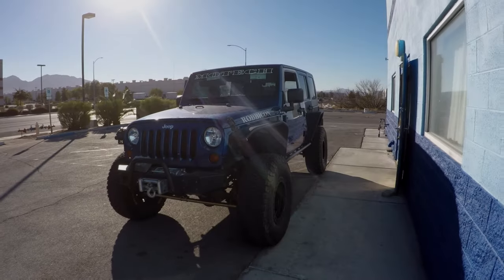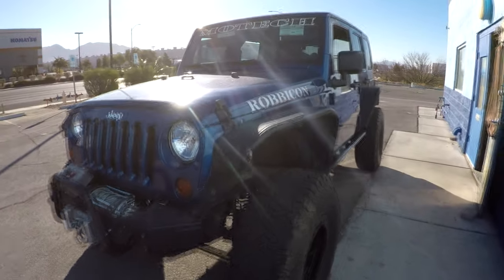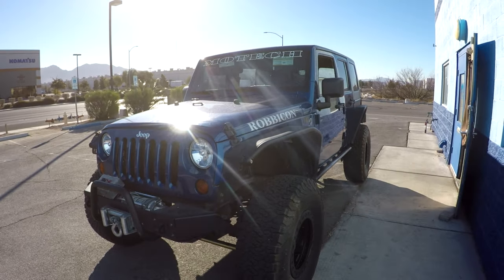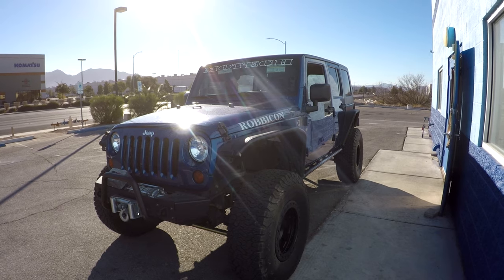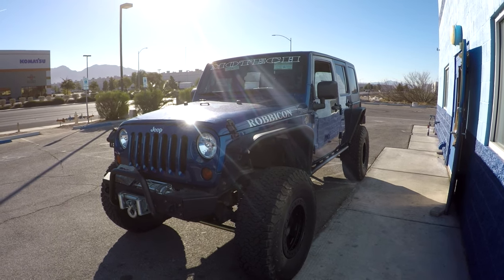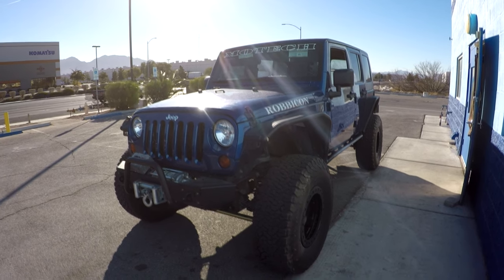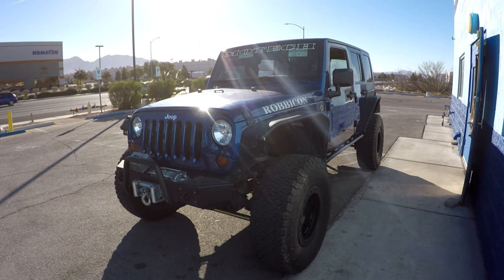Hi guys, we're getting ready to go on a road trip in the Rubicon. This Jeep's a little bit special because this is my Jeep. This is the Jeep that really inspired me to put the LS in the JK back in 2009. And we'll talk more about that on the road.